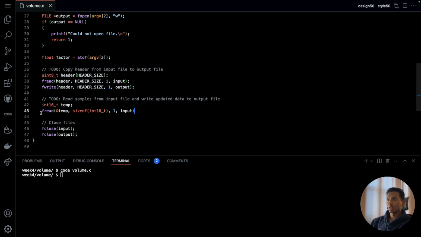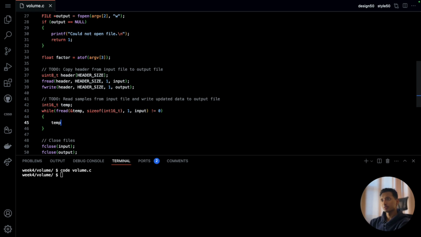So I'll cut this entire thing and say while this fread function does not return 0, which would mean the end of file, what we want to do is take temp, which currently in this loop has the value of the first 2 bytes of the input file, and multiply that with factor.